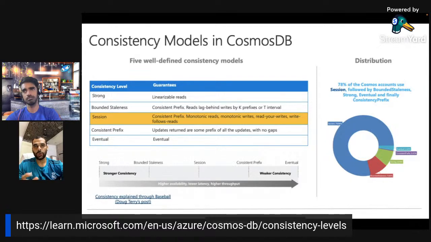We're going to talk about that. Overall, the five consistency models are strong, bounded staleness, session, consistent prefix, and eventual. Based on the use case, this will differ as to what they want to use.